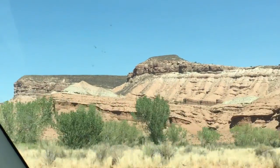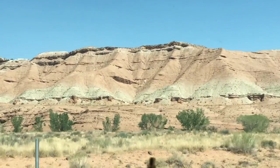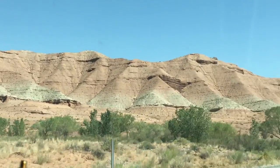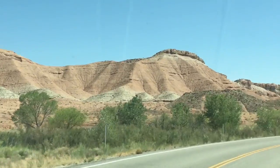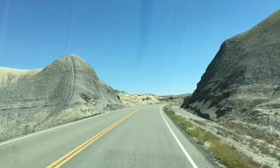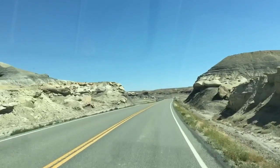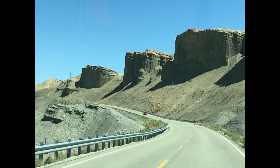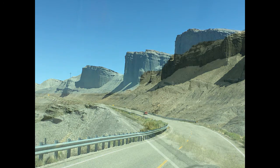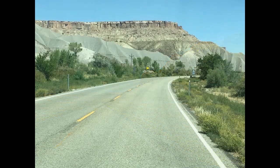After we left Capitol Reef, we headed up toward I-70 and then over to where we could go down to Moab, Utah, to see arches. But on the way, we went through a very interesting, almost white-colored landscape. We were definitely going through the gray and white layers of the Grand Staircase, with new formations around every turn.